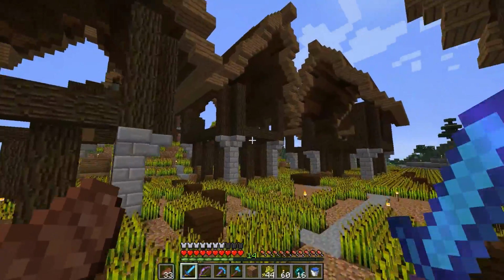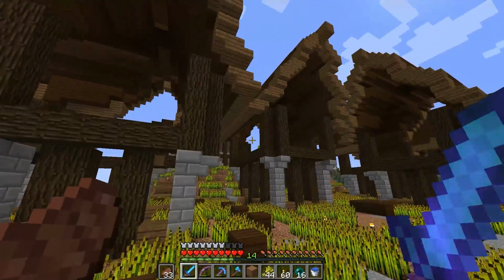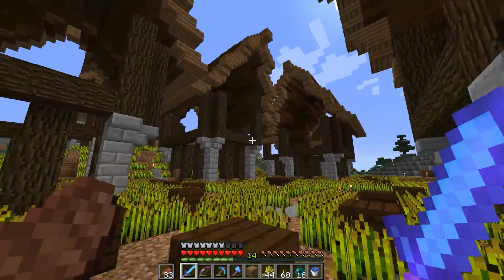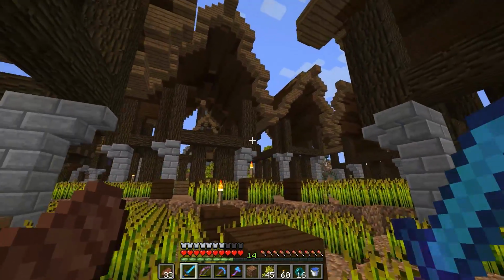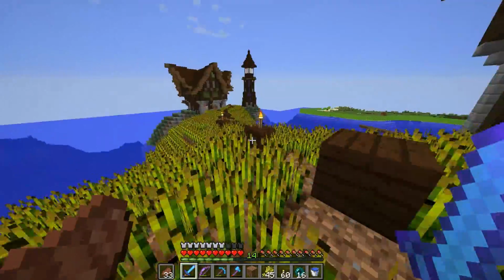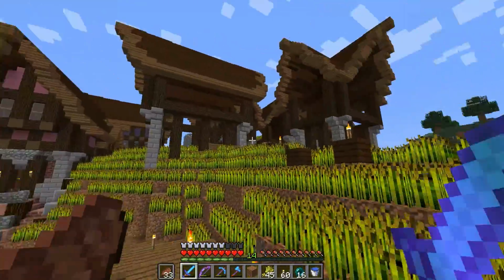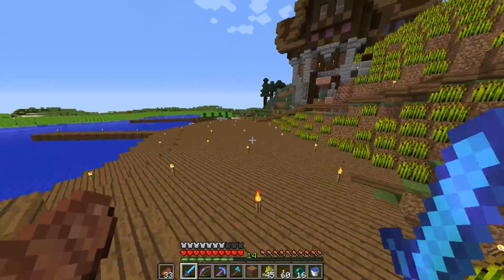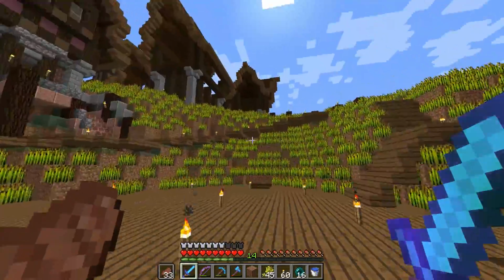With these roofs now, we can really get a nice sense of what this village is going to look like when it's all done, if we ever get it done. It really gives us a nice feel of what it's going to look like. Especially if we come over here, you can look over at the village and see lots of buildings. It finally starts to look like a village.